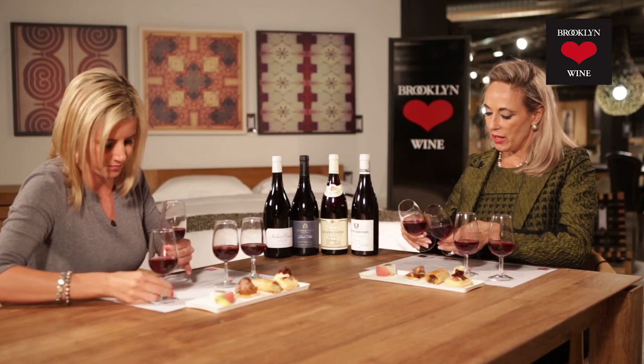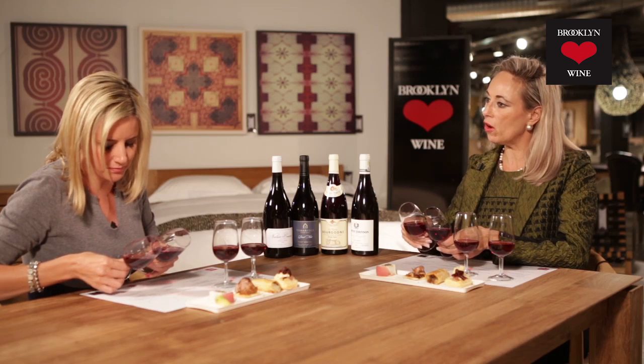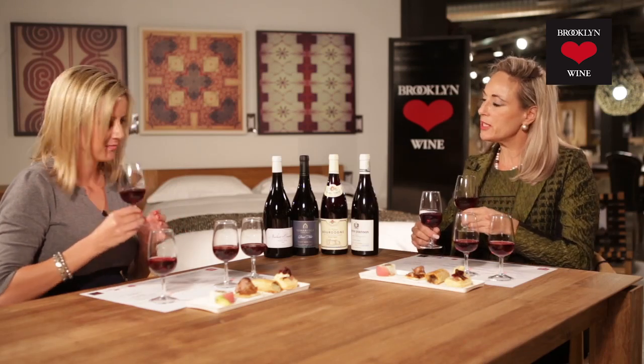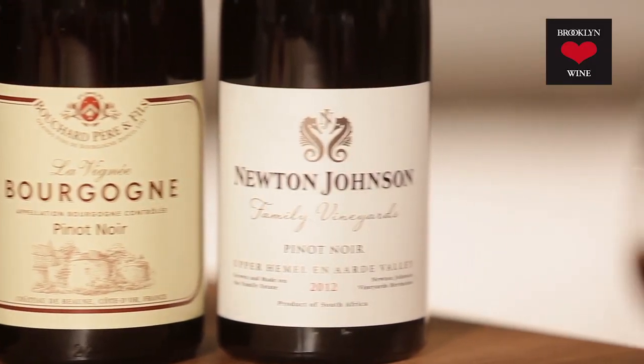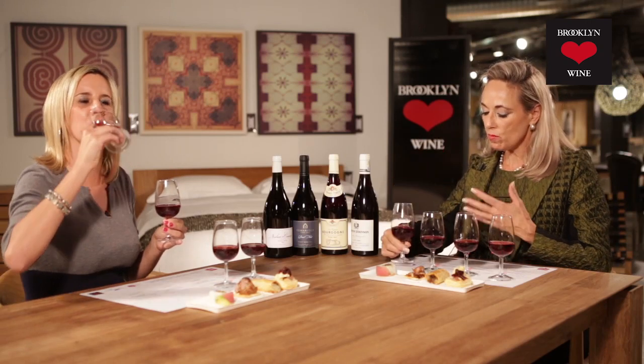Pick them up together and compare the colour. You can see they're exactly the same vintage, and Newton-Johnson is already showing a slight tinge of garnet coming through, whereas the Bourgogne is not. Burgundy is the birthplace of this grape. Here is La Vigne de Bourgogne, and here is the home of the Newton-Johnson family in the Upper Hemel-en-Aarde Valley. If you smell the Bourgogne, you can see it's slightly shy — not showing so many berries. It's typical of the northern hemisphere. And then there's a hint of perfume coming through on the Newton-Johnson. The dryness of the Burgundy, your gentle tannins, versus the fruit and ripeness of the southern hemisphere.